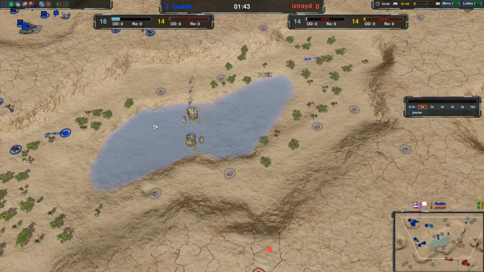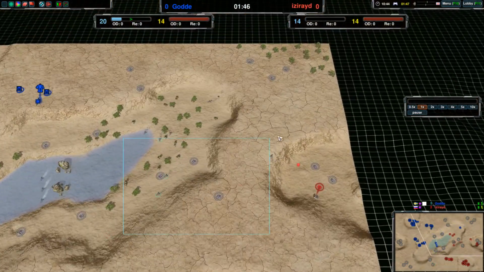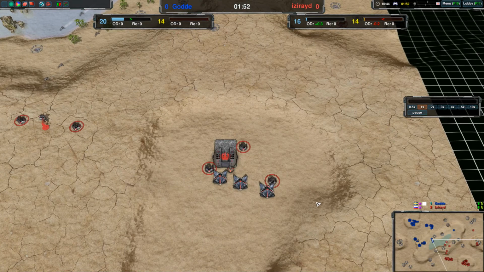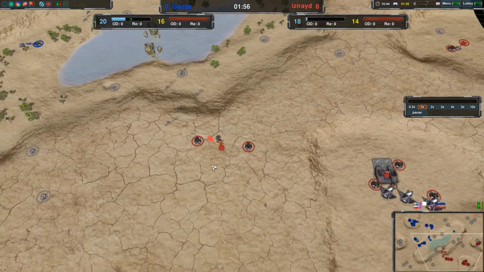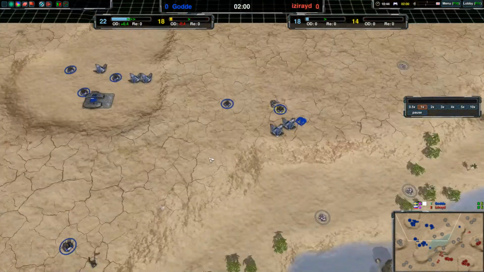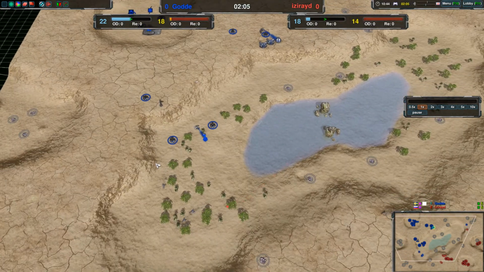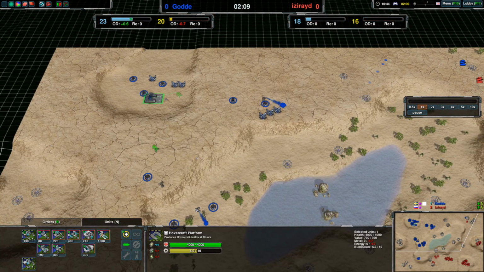Alright. Godde is going to the other side, and then here more and more daggers for Izirayd. About 6 of them. Alright, so Izirayd is also getting up a little bit of defense everywhere. Godde is also starting to do that. Has not actually got any defense on his base, as in where his factory is. So if Izirayd is just able to sneak something around, then that could be a big problem.